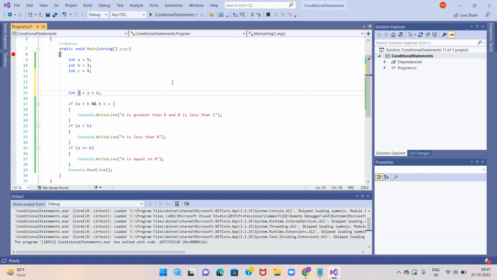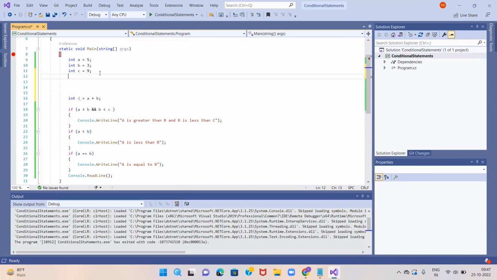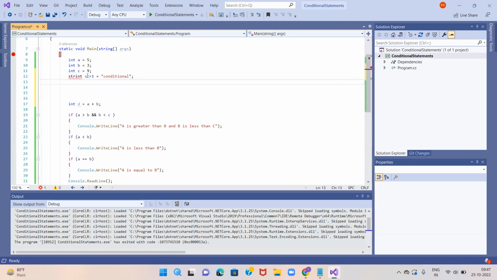Okay. So let's say we have string str1 is equal to conditional, and string str2 is equal to statements.